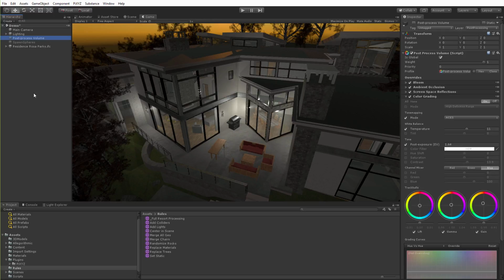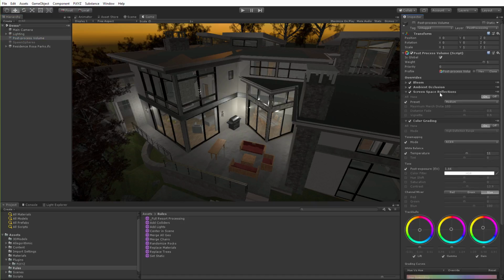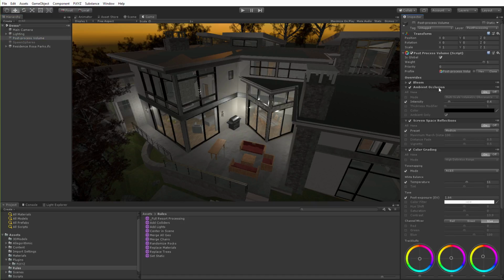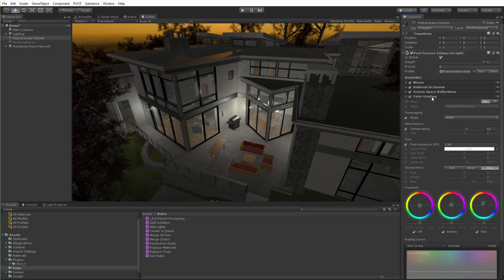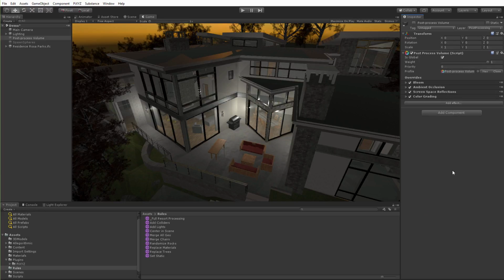So I have this scene here that looks pretty decent. However, I'm not using things currently like color grading and screen space reflections, ambient occlusion for a lot of contrast and edge shadows, and bloom for light softness and to really sort of round our scene out. And so these are things that are just part of Unity, and I could just set these up. There are a lot of sliders and stuff we can mix and match and choose.